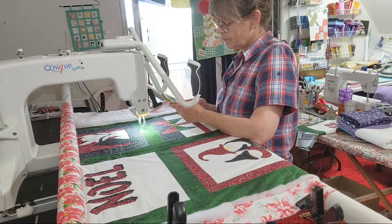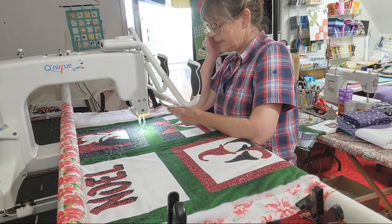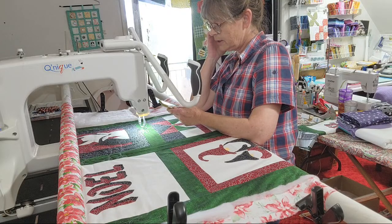Oh, okay. It seems that I have two panels. Those stars are the cut line. Alrighty.